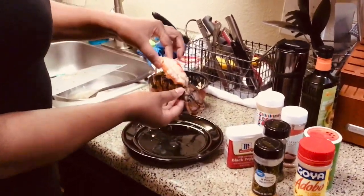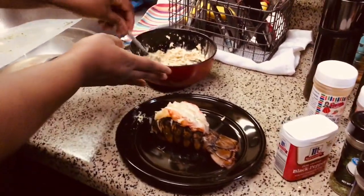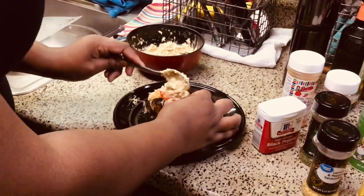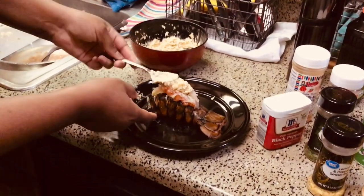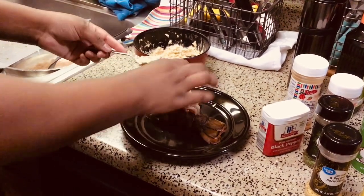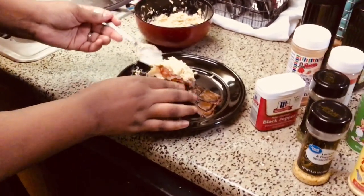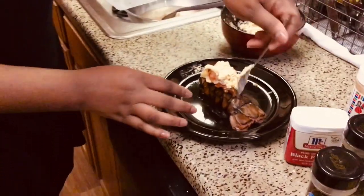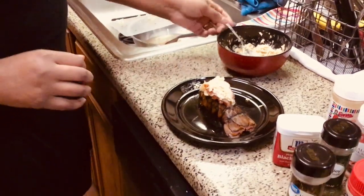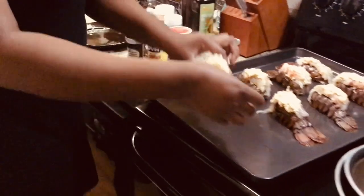taken it out of the shell, and so it's just resting on top. So now I'm just going to take a little, let's say spoonful, and just put it on top of the lobster. Just make sure it's nicely coated. Put a little bit under the bottom, and our lobster tail is ready for the oven.